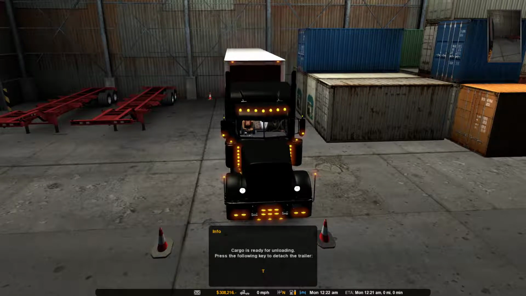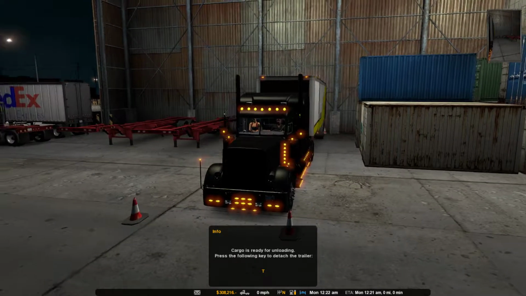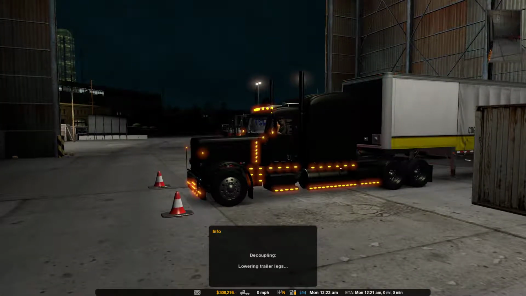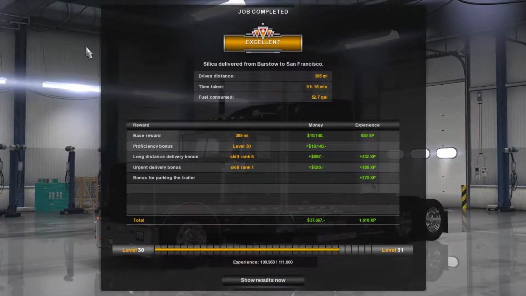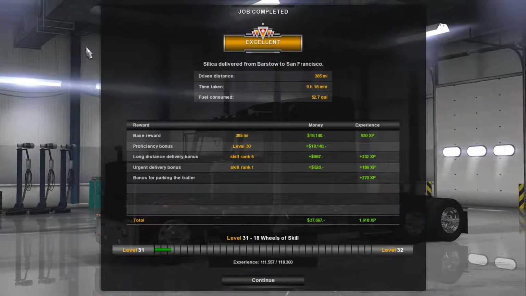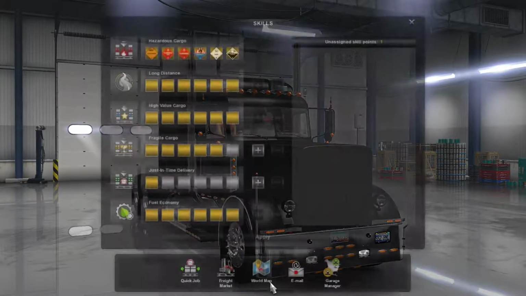So we're gonna hit brake. We're gonna hit engine. And then we're gonna hit T. Excellent. 385 miles, 9 hours, 16 minutes, 52.7 gallons consumed. $37,667 with 1,618 XP. And we leveled up for the first time in about 10, 15 episodes.